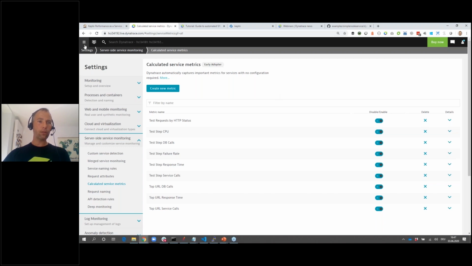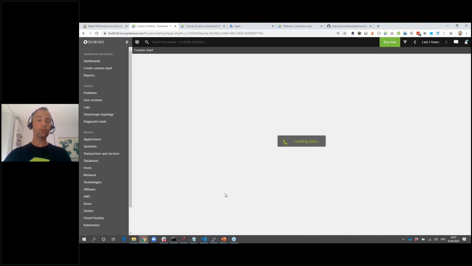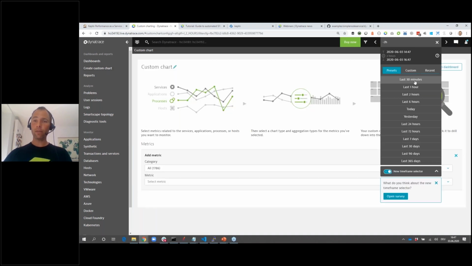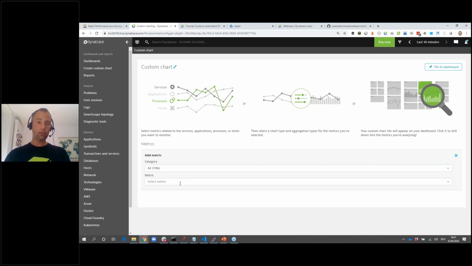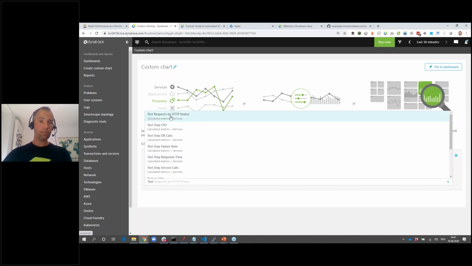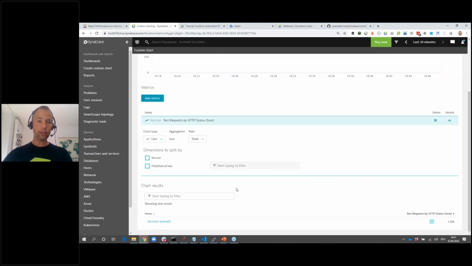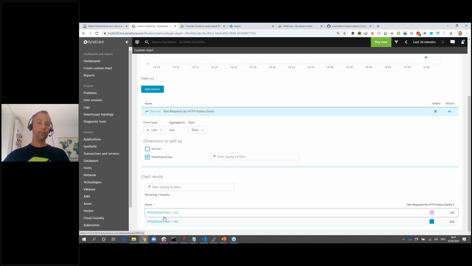The great thing about this is now we can go in and we can start creating custom charts, right? We can go in, last 30 minutes, and I say test step requests by HTTP status, for instance. And so data is coming in. Overall, I don't want to have it overall. I want to have it split by HTTP status class. So this was one of the metrics where I said, I want a metric that splits all the incoming requests that are test requests, meaning that have the HTTP header on it. And then I want to have it split by HTTP status code or class: 200, 300, 400, 500.